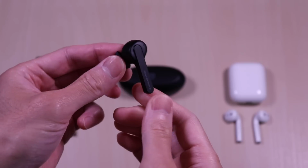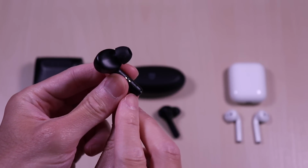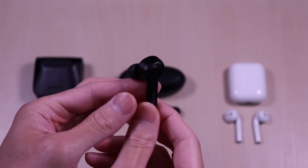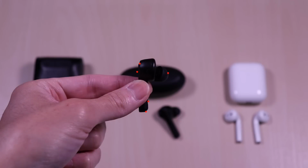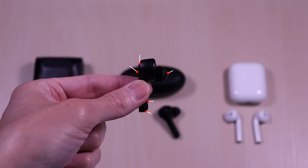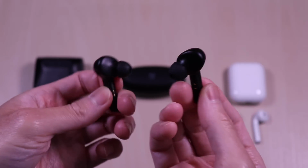The SoundPEATS TrueCapsules are a bit longer design compared to the Air Executives. You can see the ear indicators on the bottom, and it also utilizes touch controls. Each of the SoundPEATS TrueCapsules have touch controls, LED indicator, interchangeable ear tips, charging contacts, and microphone. And the TrueCapsules side by side.